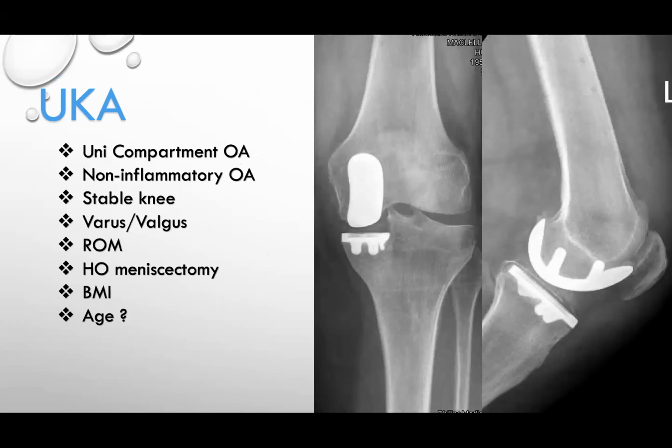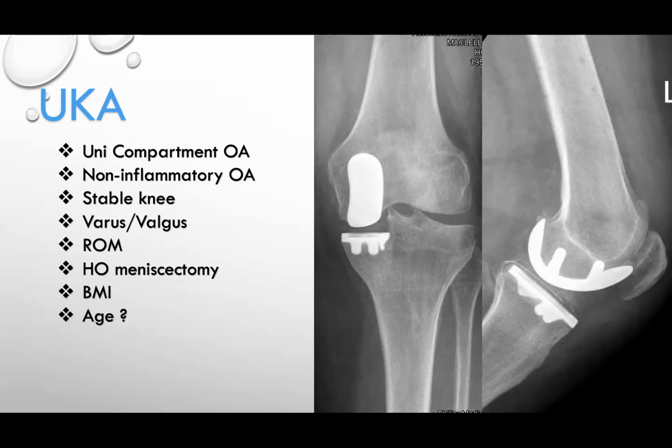So to start with the unicondylar knee arthroplasty. Unicondylar knee arthroplasty is a simple procedure, a surgery that can preserve the knee kinematics to a high extent, but it has some prerequisites. You cannot offer unicompartmental arthroplasty to any patient, but you have to select your patients quite carefully, because this kind of implant doesn't have the survivorship of the total knee. So you need to select the patients quite wisely.